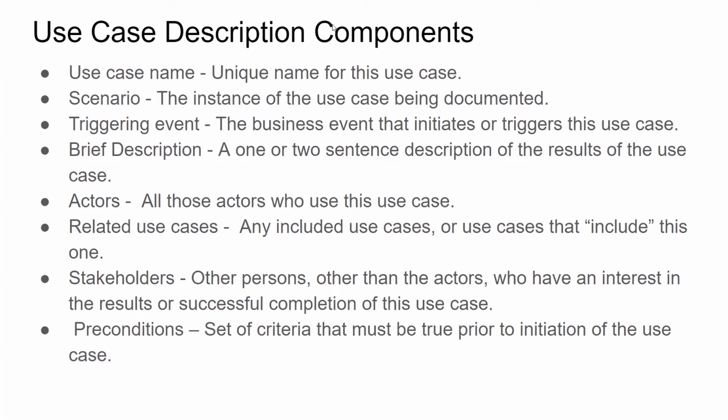Hi, I'm Nalini. The title of this slide is Use Case Description Components. What's a use case name? It's a unique name for this use case. Next, the scenario: the instance of the use case being documented. Next is the triggering event: the business event that initiates or triggers this use case. Following that, a brief description: a one or two sentence description of the results of the use case.